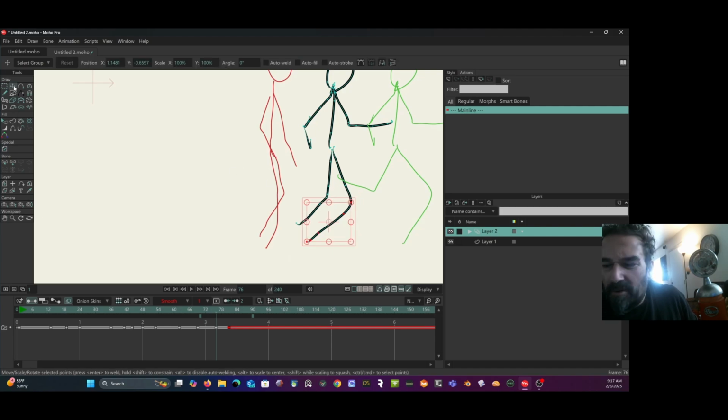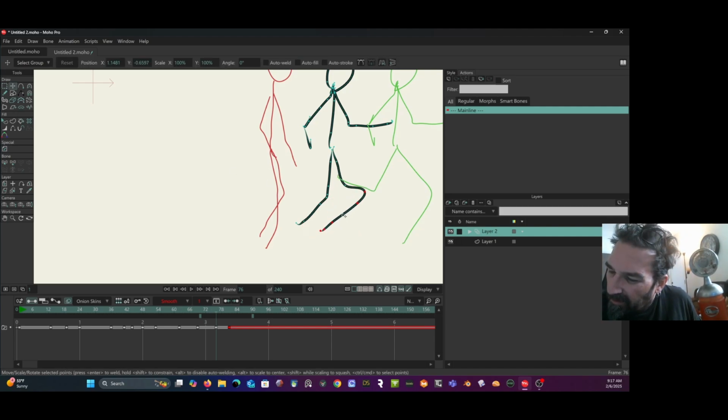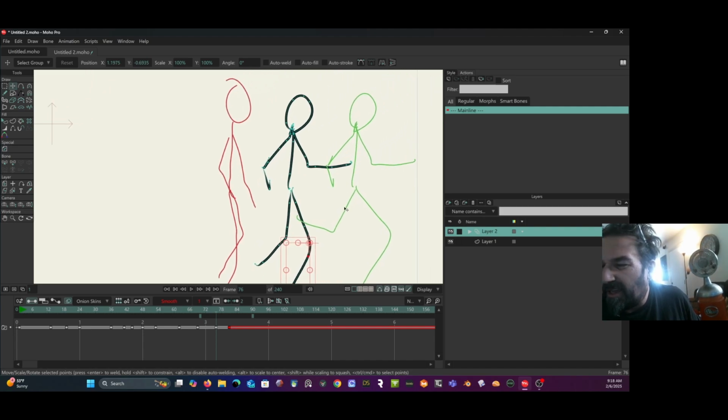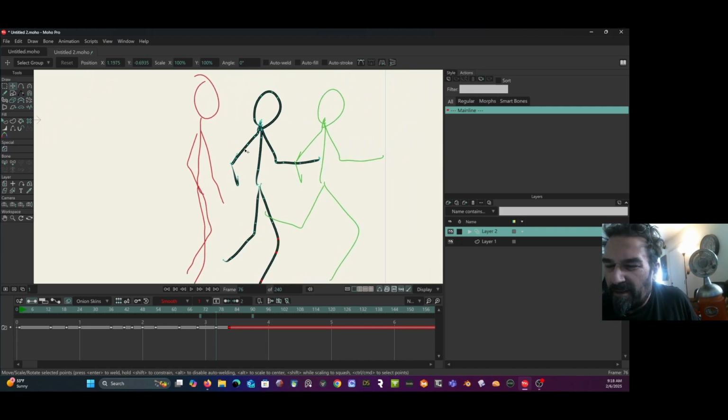Just going to grab and move our midpoint over, rotate this a little more natural. We can do the same thing with the arms now. So we'll just grab the arm, move its midpoint or its pivot point, give that a little bit of a mid between this frame and this one. And this one I'm just going to move over, I think.